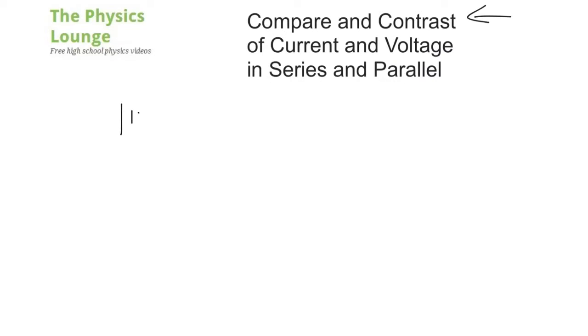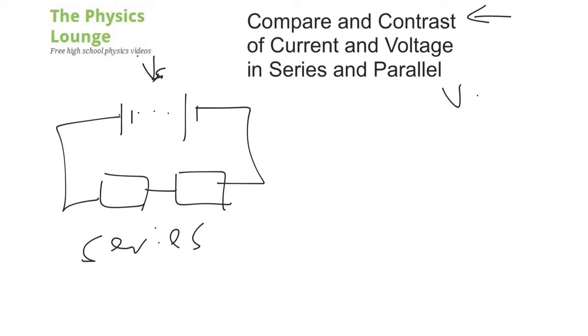First of all, series circuit is just a very simple circuit with a voltage of the supply, Vs, and we've got two resistors in series. Vs stands for supply, not for series, but we'll just write series there. Now, our parallel, Vs, the supply of the parallel can be the same, of the parallel circuit. We're going to have two resistors also, doesn't matter what the resistors values are, that's not what we're getting at here. So, series and parallel.